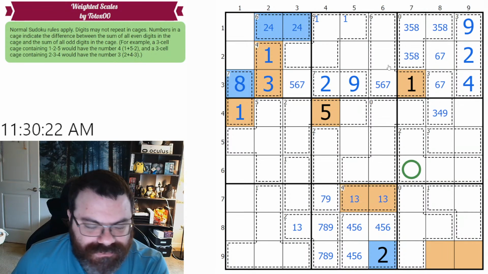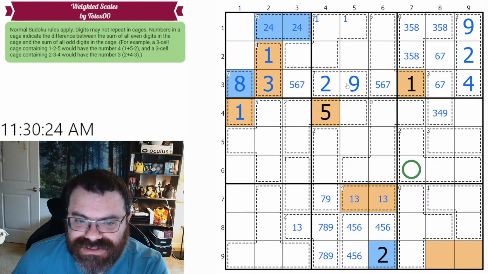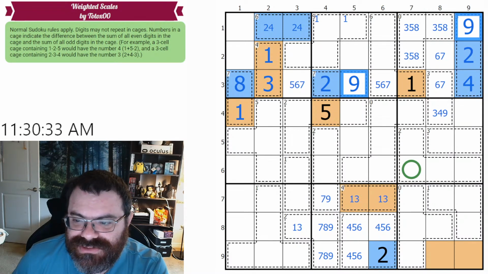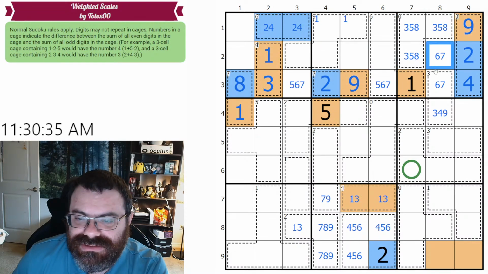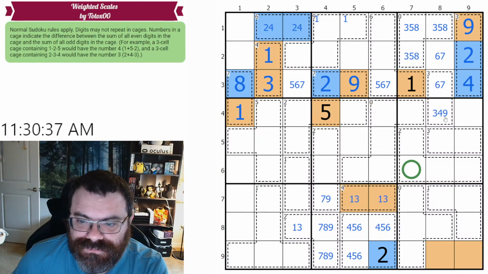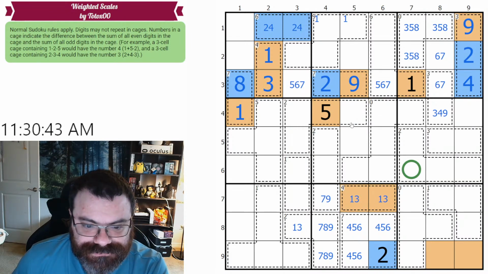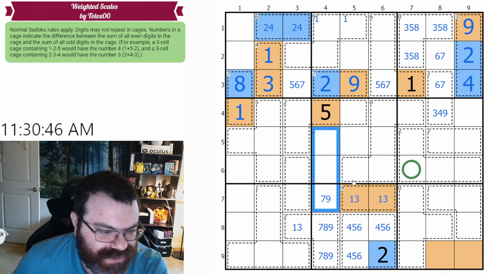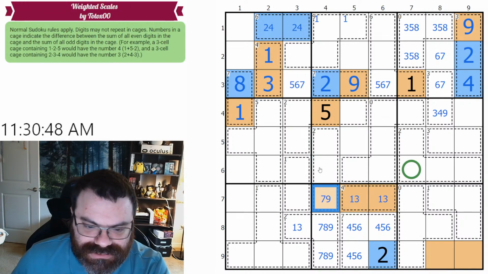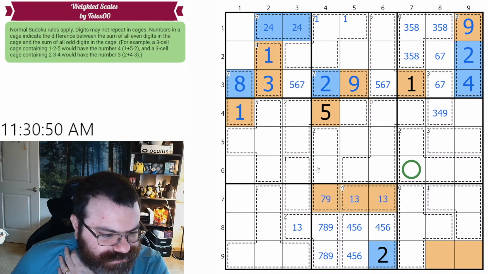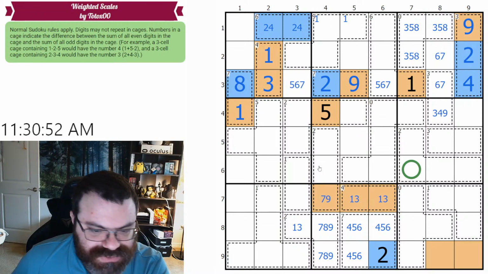Nice. Are there any other consequences of that before I move on? Maybe, but I don't... Oh, well, I have to color a bunch of cells. Could at least do that. The 2 cage in column 4. That's this one. Oh, this is odd. Does that help? It only works as 1, 6, 7.